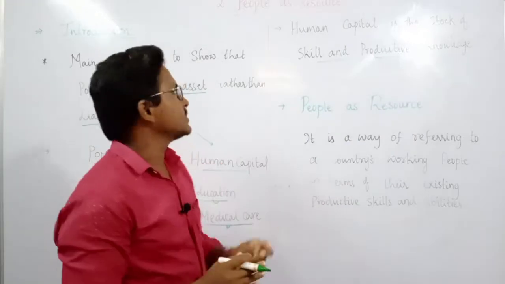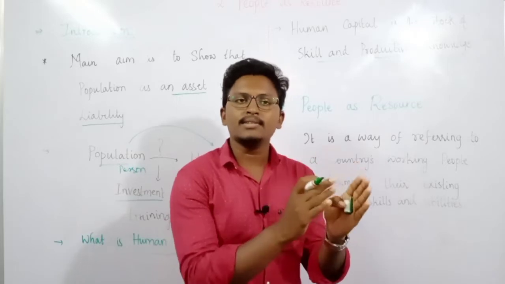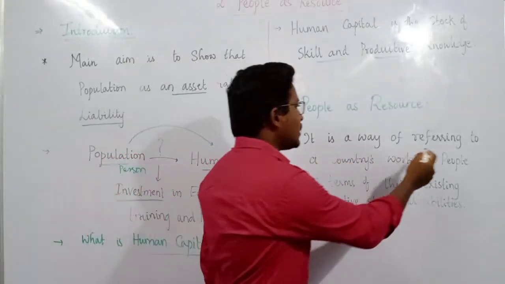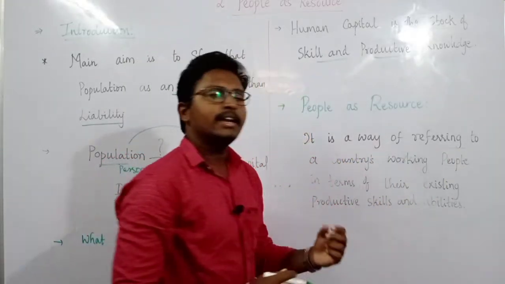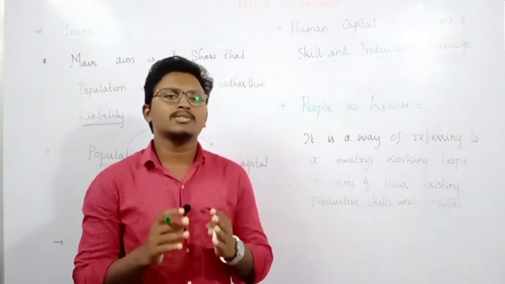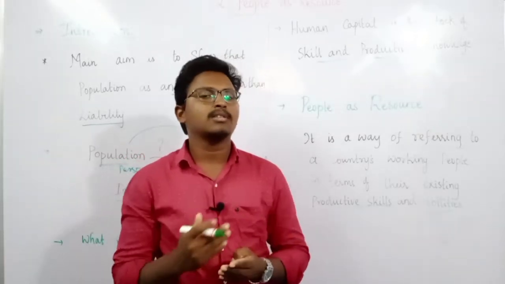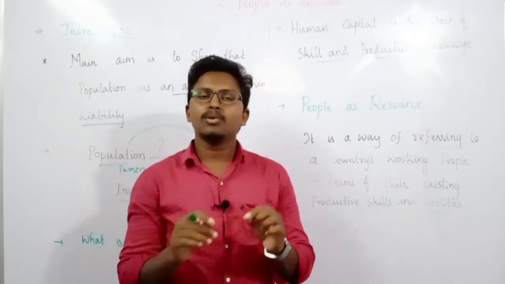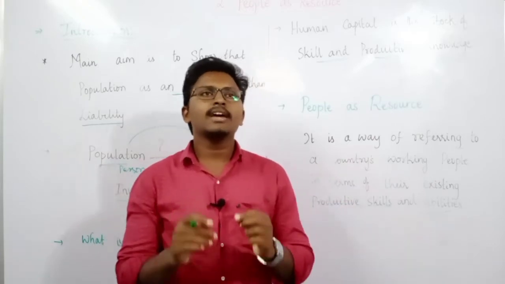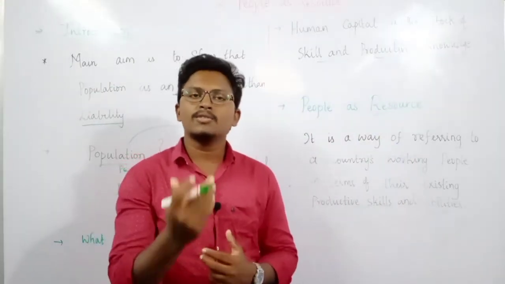Then the title of the chapter says people as resource. What do you mean by people as resource? When can we consider a person as a resource? People as resource is a way of referring to the country's working people in terms of their existing productive skills as well as abilities. That means already there are some people in the country who possess some kind of productive knowledge and skills. So those people who are at present working in the country with some kind of skills and knowledge, we can consider them as resource persons. And these resource persons can be useful in different ways.